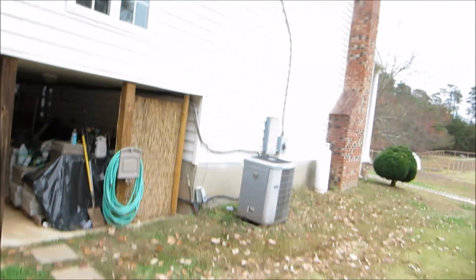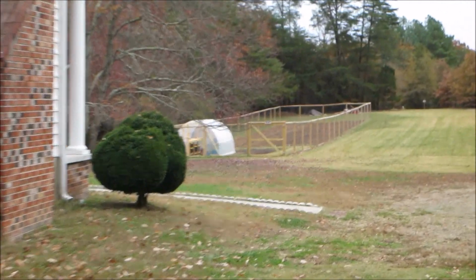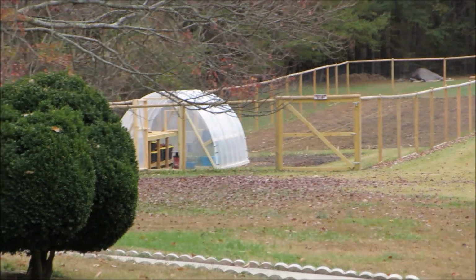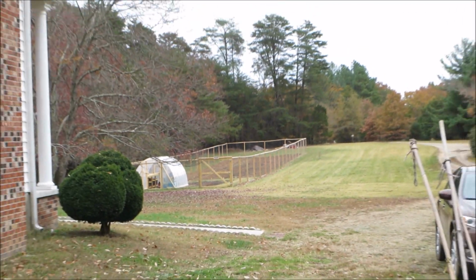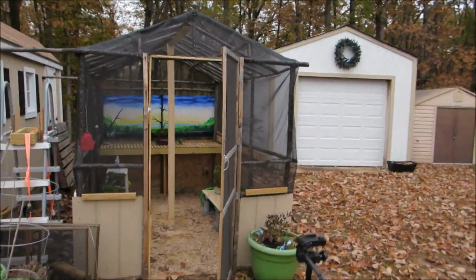There's a lot on my mind all at the same time, thinking about the farm. As you can see, that's the farm down there, to give reference of how far I am from the shade house. But right there is where we were filming the video earlier, and that's the farm. And yeah, I built that by hand, basically by myself. Built this by hand, which I'm glad to be using now.